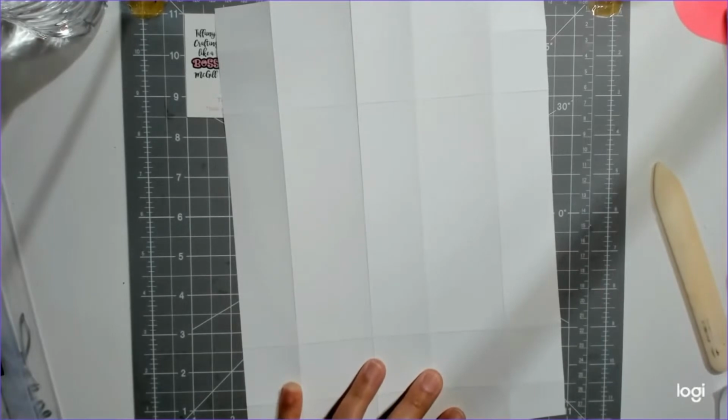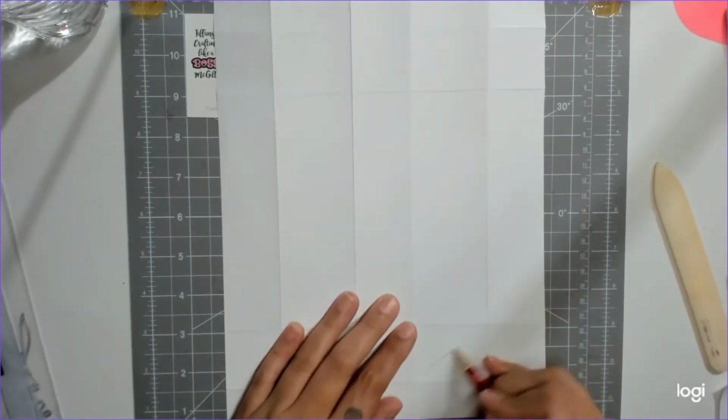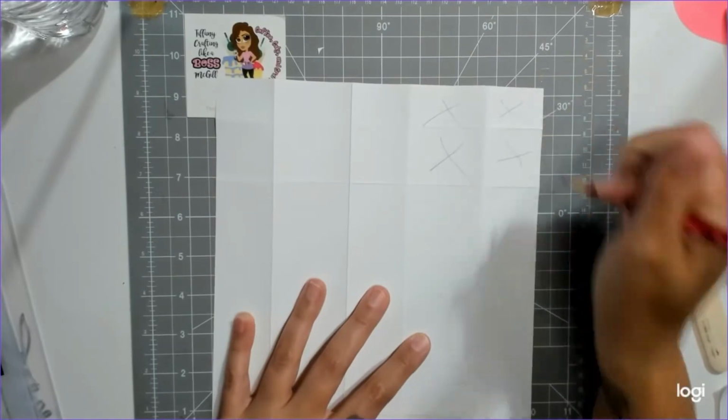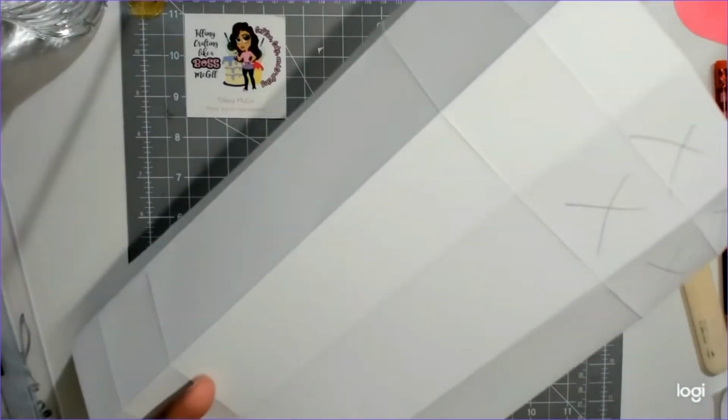Now, starting from the right side, we do not need the bottom 4 boxes, and we do not need the top 4 boxes. Scissors, paper trimmer, whatever you want, cut those off.